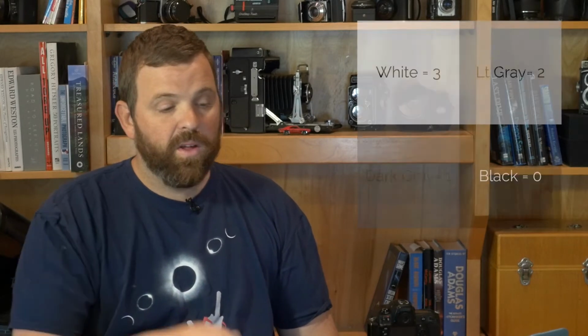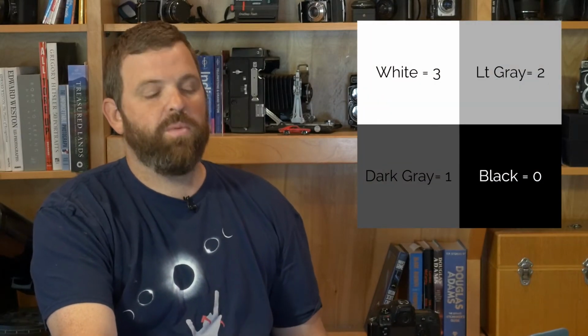You can convert any image to grayscale. Most histograms show you at least the grayscale. Some show you the individual colors, but we're going to talk about just a grayscale histogram. And in grayscale, we talk about tones. Black, dark gray, light gray, white, those are tones. Okay. So let's look at the histogram for this really simple image.